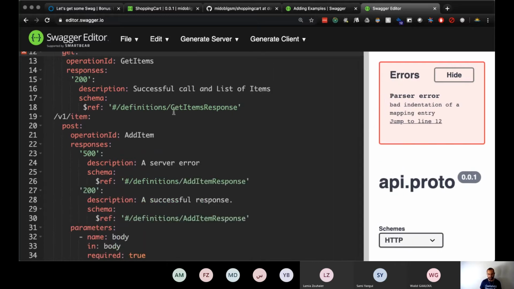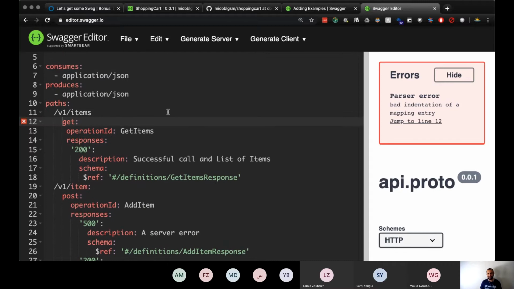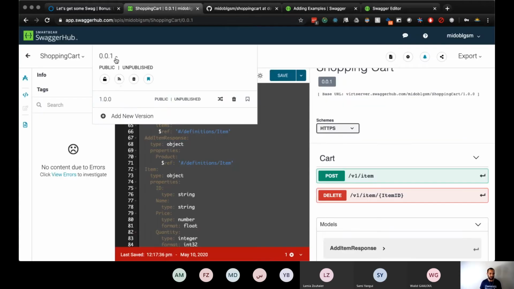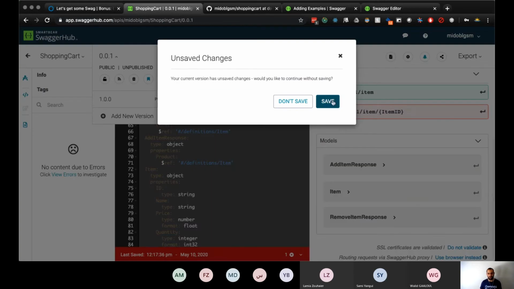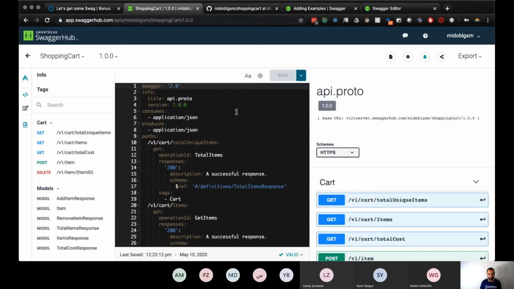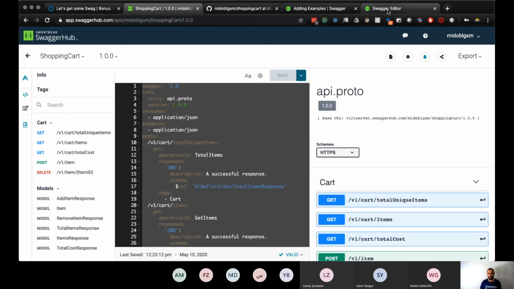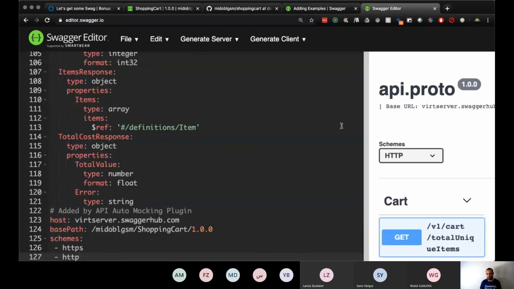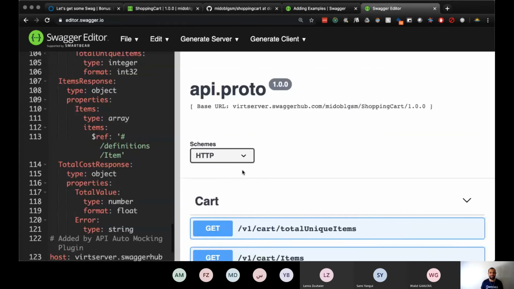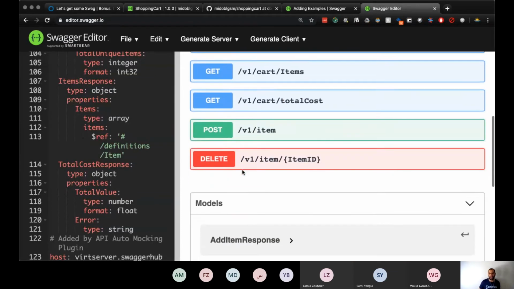But when you get used to it, because you need to take care of all the details of your API, and once you are there, for example, here I have a better version of my API. I can take it from there and post it here, and you see the nice documentation that you have.